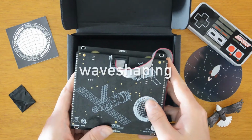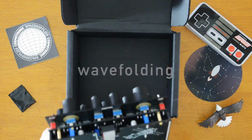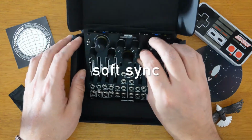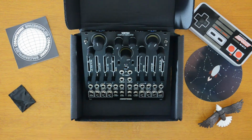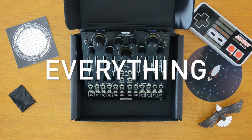VORTEX features wave shaping, phase modulation, ring modulation, two types of wave folding, two 12 dB per octave low-pass filters, hard sync, as well as soft sync. Additionally, there's through zero linear FM and exponential FM for both VCOs, a lot of useful internally normalized connections for modulation, and an array of inputs with attenuators for CV control of everything.